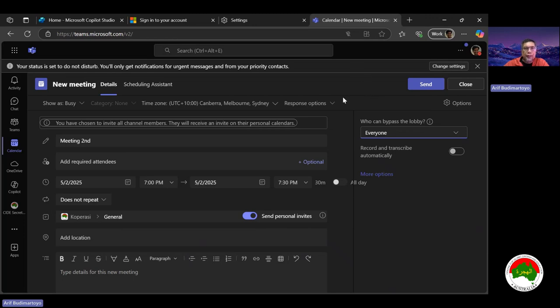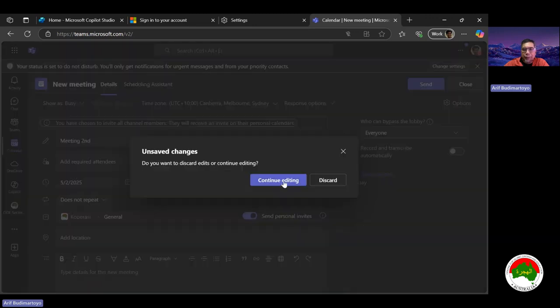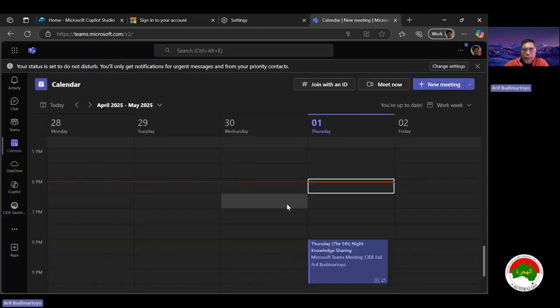That's the setting, and then the schedule will be shown in your calendar like this.